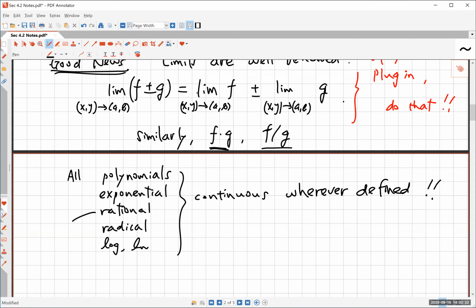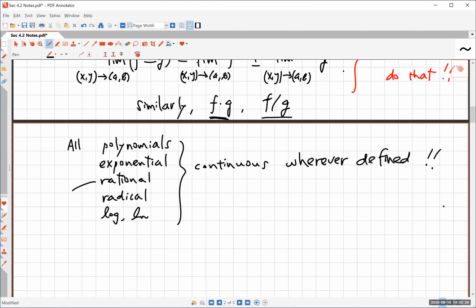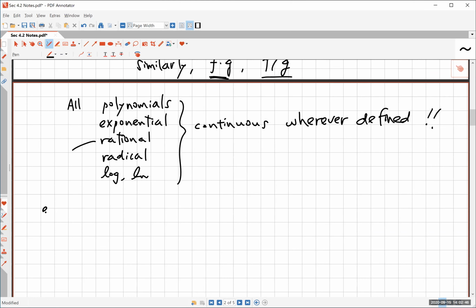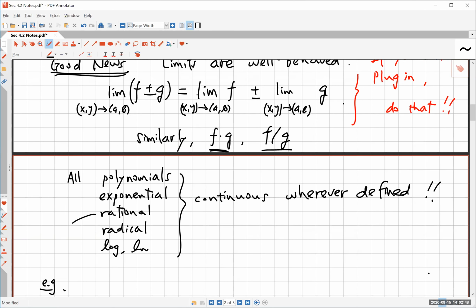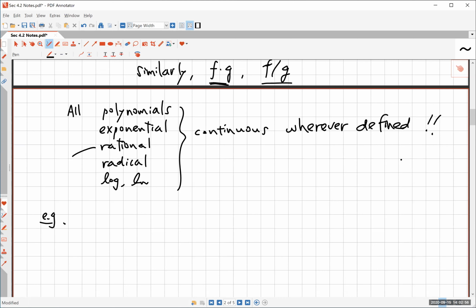Okay, so if you have a strange log function, right? Whatever, log base 25 of x or something. Well, that function is continuous everywhere where x is positive, because log of a positive number is defined. So this means you can plug in to find your answers. And in that regard, this is very nice. So let me give you an example. And of course, we will spend a lot of time talking about what happens if you can't plug in the numbers. And of course, that's really the main part of this lesson here today.